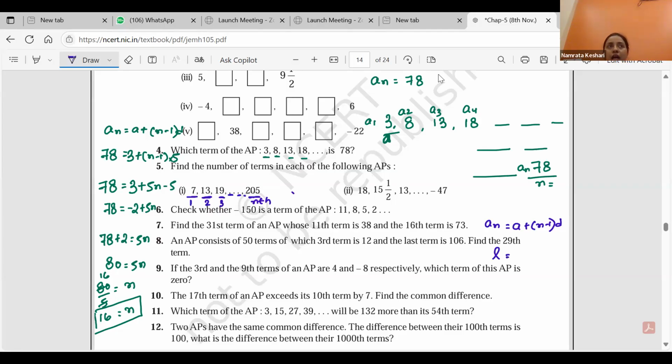It's just like this: what is the last roll number I have in my register? If I'm a class teacher of any class and I say the last roll number is maybe 40, that means 40 students are there in my class, right? Similarly, we will try finding the placement of this 205. If this 205 is sitting at the 16th place, that means 16 terms are there. If this 205 is sitting at the 18th place, that means 18 terms are there. This way we will be solving this question.